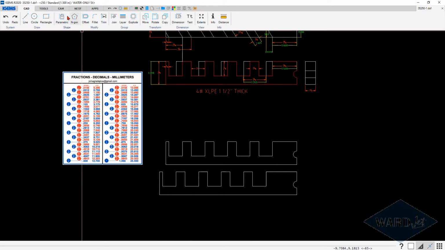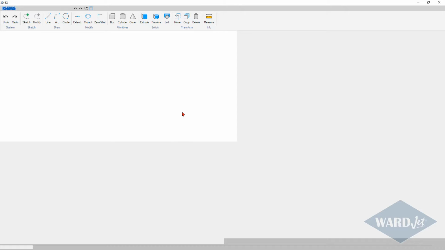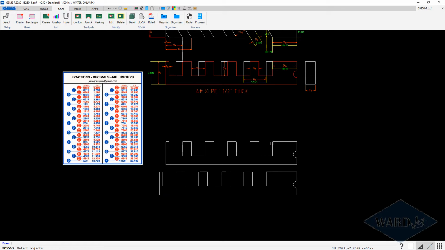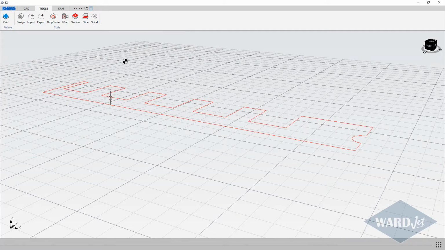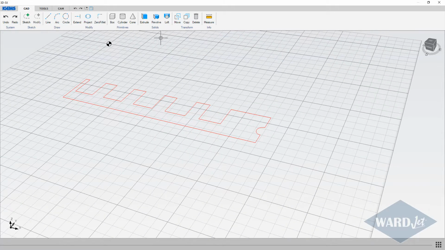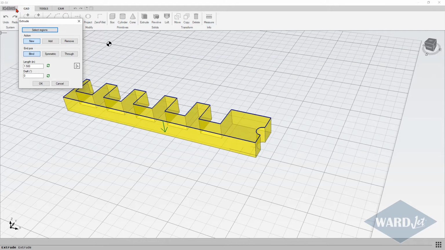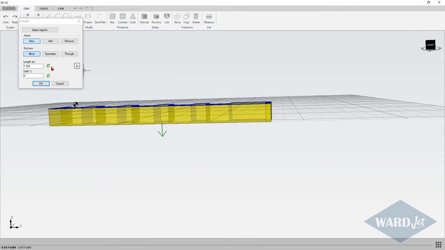Now that I'm at this point, I've got my top and bottom geometries. I can go to my CAM tab, and we'll go into 3D5X. On the tools tab, I can use the import command, and we're going to import the top geometry. Keep original, I usually say yes in case I need it again. So there's our top geometry. On the CAD tab, we have the extrude function. Down here it's prompting to select curve, so I can just drag a box around everything, hit enter, and then that's the thickness of my material, and then which way you want to go, up or down, and we'll go up.